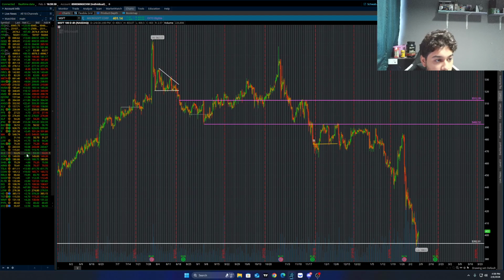XLV, health sector, you got Johnson and Johnson, Pfizer, United Health Group, or United Healthcare, whatever you want to call it. XLF, JP Morgan, Bank of America, Goldman Sachs. So these aren't really random. I usually pick out the sector holdings that have the most percentage. So I believe XLF, for example, JP Morgan, I believe holds the most within that sector. And I think Bank of America's next, or whatever's next. Anyways, so yeah, that's why I have that.